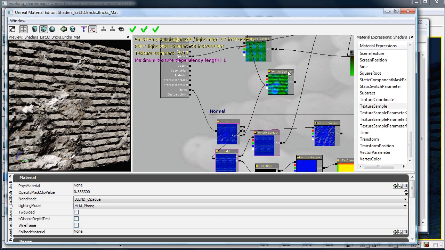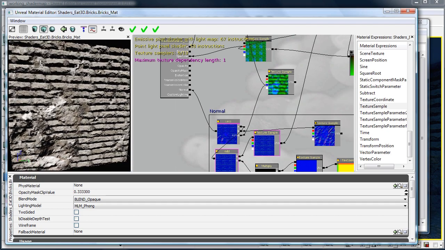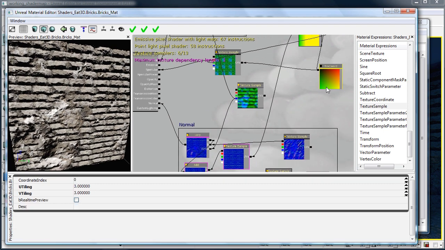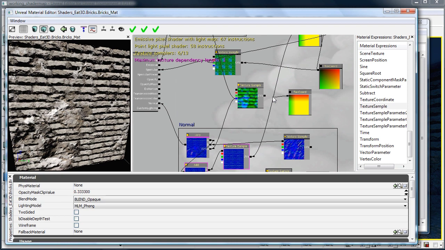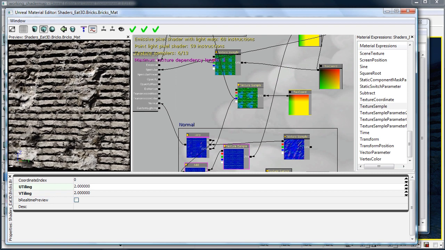Now this mask doesn't have a tile, so you can see it's much larger tiling frequency than everything else. And we'll copy this texture coordinate and we'll change the tile to be smaller.